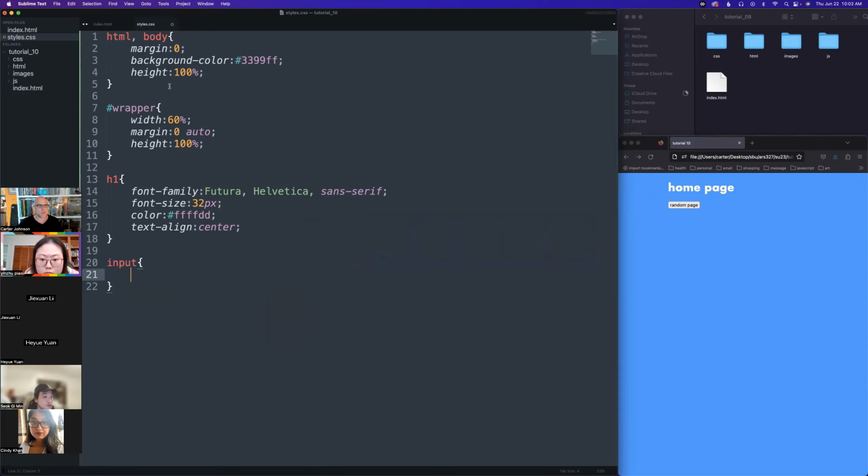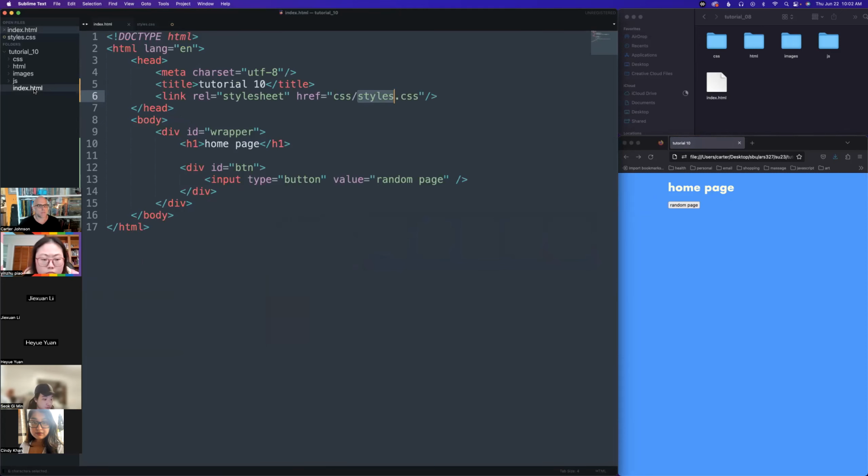I'm going to give my button an ID. And I'll just call it B for button. So my button has that ID, and that's how I'm going to style it, and I'll probably use it with JavaScript as well. Well, maybe not, but definitely style it this way. Rather than use the input, because I might use some other types of inputs instead of just buttons, maybe text boxes, for example.